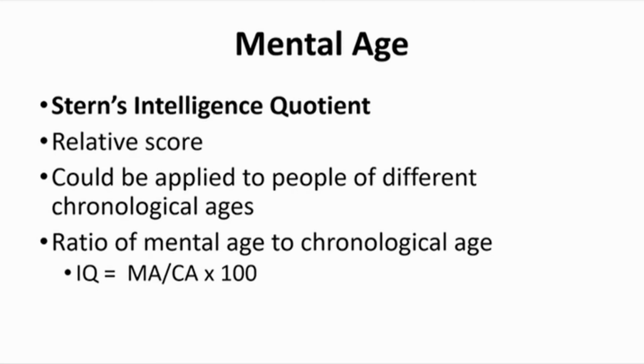And I should take a moment here to point out that the modern idea of IQ doesn't use this same setup. So the modern tests don't really use the idea of mental age versus chronological age. And the reason why they stopped using this specific equation is that most of the skills required for these tests were learned by the age of 16. So the equation stopped being as effective as people got older than 16.